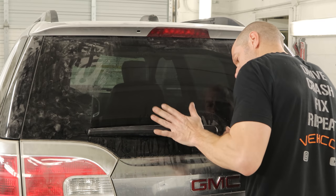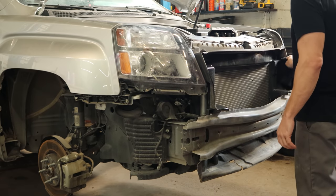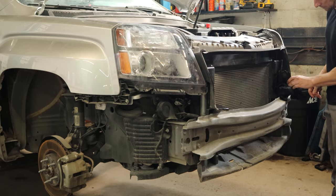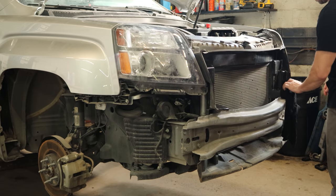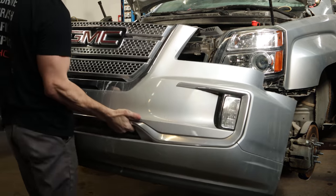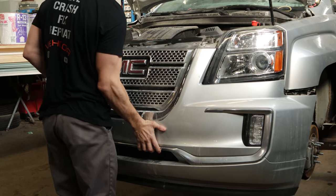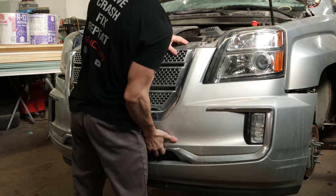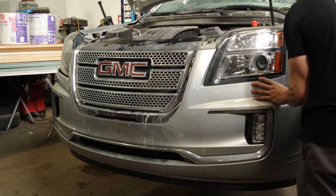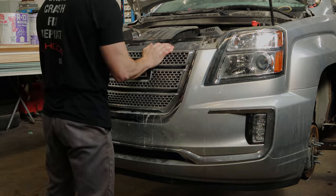So everything's good. We'll snap our cover on our wiper. Now we'll spend time cleaning what actually matters — not just to calm down the clean freaks' OCD. This part actually shows when the bumper's on and it's hard to get to, so we're going to wipe it off. So now that our housekeeping is done, we can set the bumper up there. We'll line up the tabs on the top for the grill, and then we'll clip the bumper onto the side. We'll use our bumper installation tool. Clip it in under the headlights, and now we're ready to run the bolts in across the top.